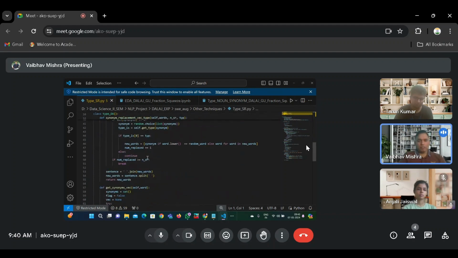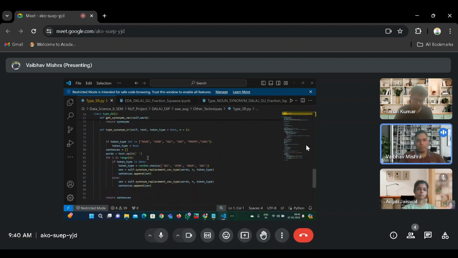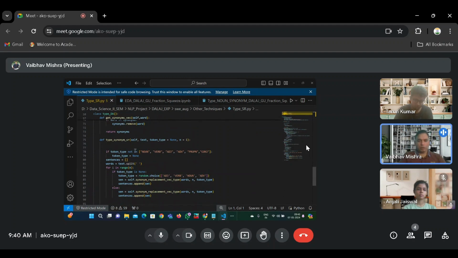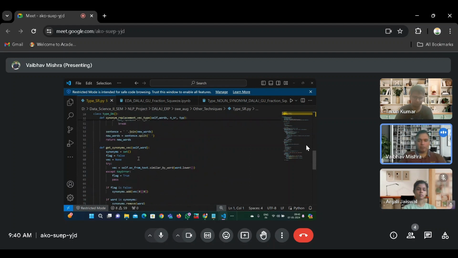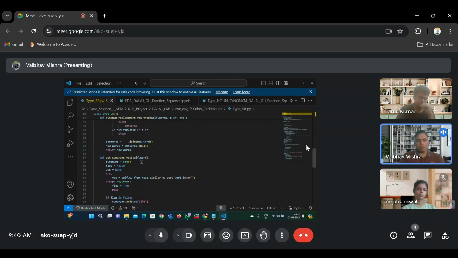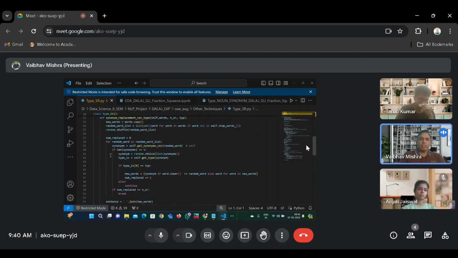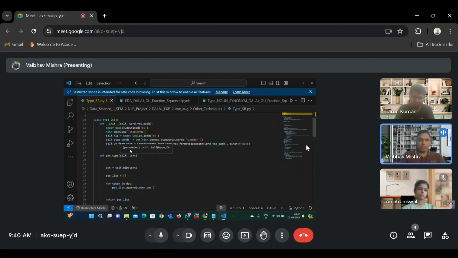So this is the file. If somebody wants to look at how it has been implemented, this is how it goes about. It calls this type synonym SR function. From here, it gets handed over to get synonym vector, where it gets the particular vector which is very close to that particular part of speech and the word which this method has identified, and subsequently it is getting replaced and appended, and it is getting returned. So this was a very brief description, though it was not really possible for us to explain each and everything. The course has already been very huge, but we have tried to explain how these are basically arranged in various files and how it can be implemented.